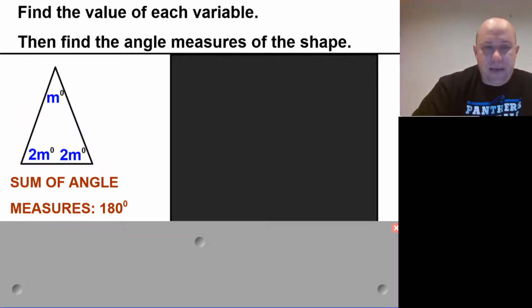Now, having tried the basic problems, what we really need to do is look at some application problems. So I picked this one from geometry, because that's going to be useful for next year as well, but with much nicer numbers to begin with. So we're given a fact here that the sum of angle measures is 180 degrees. We know sum from our first unit means we're going to add these together.